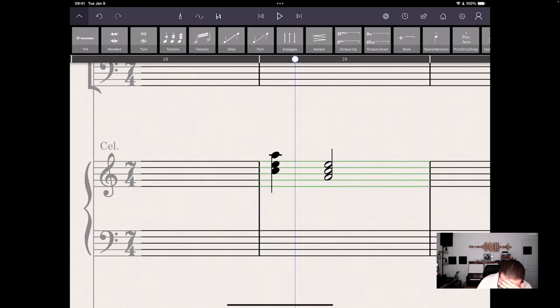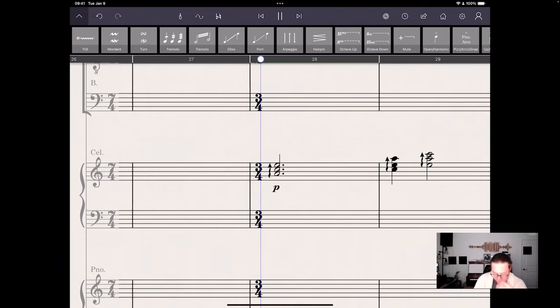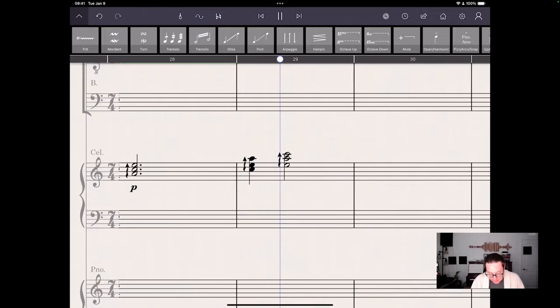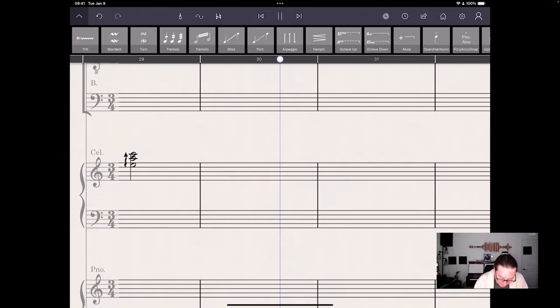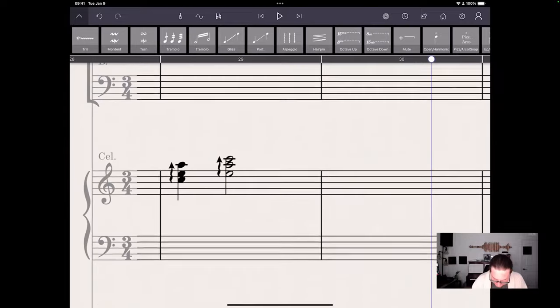Oops. Let's have it go up. Because that switches to F. Yeah. It's not going to like that. See what I mean? Yeah. Let's have it go down, actually.